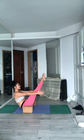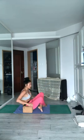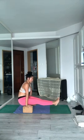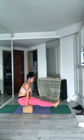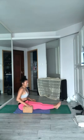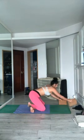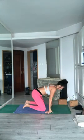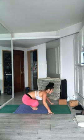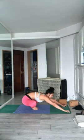Good, Navasana. Left shin in front. Hips up. Feet off the floor. 10, 9, 8, 7, 6, 5, 4, 3, 2, and down. Good job. Feet together. Squat, come to Malasana. Open your knees wide, reach forward.